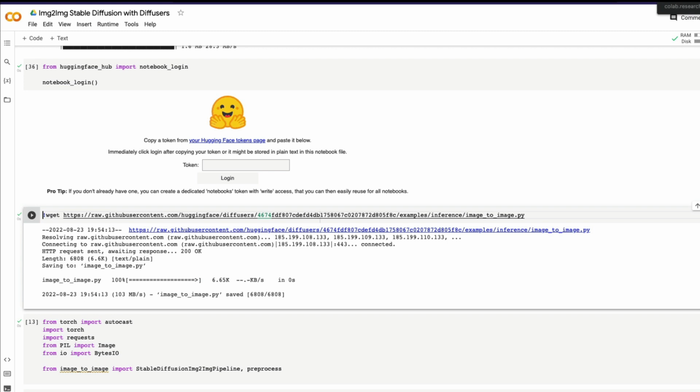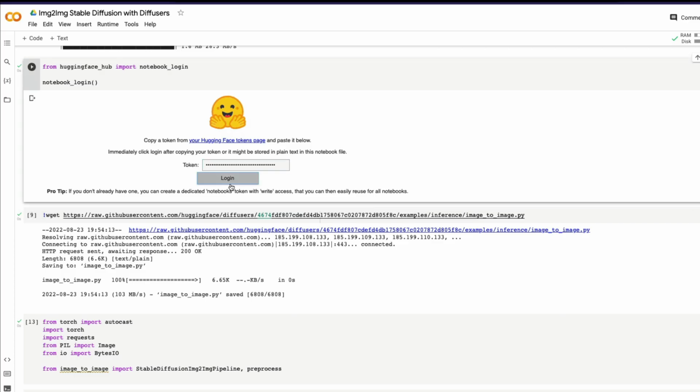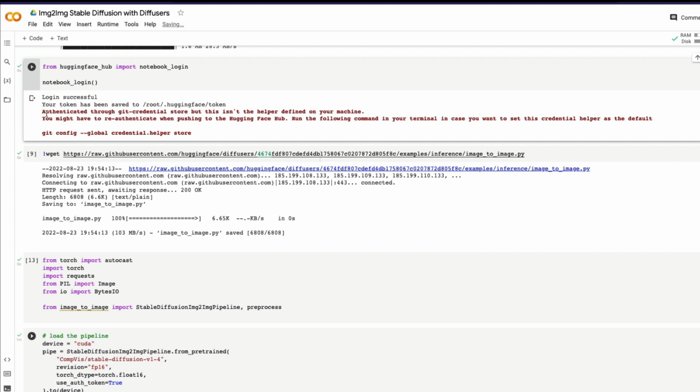Where do I have my Hugging Face settings? Yeah, you have to go to your settings profile. You should have been logged in, settings, and once you go to the settings, you would see access token. And once you go to access token, you can copy the token and come back here and paste it. Once you paste it and log in, it's going to say that it's authenticated, that the token has been stored here.